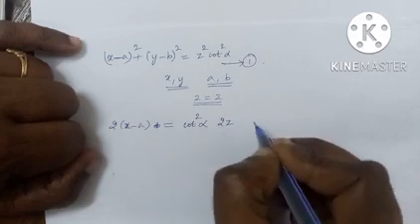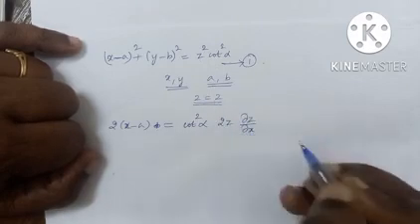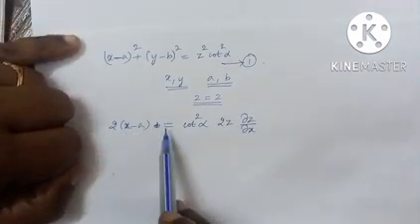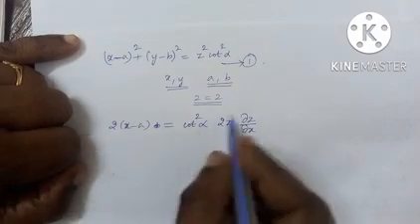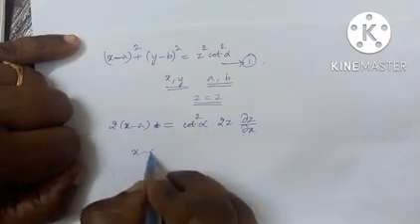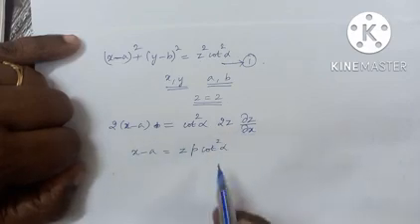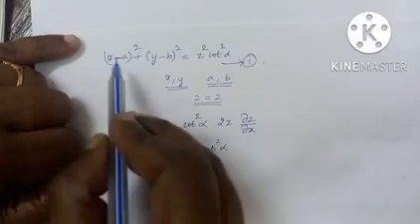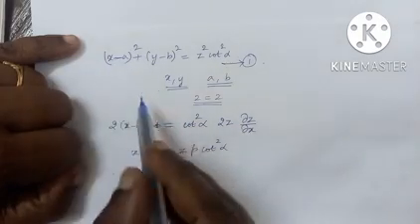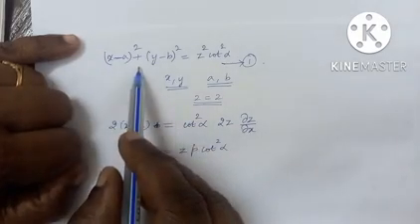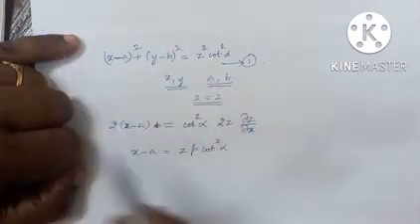Differentiate z square, which is 2z. After reducing power, differentiate z. Dou z by dou x. Okay. 2 into x minus a equal to cot square alpha into 2z dou z by dou x. Both sides 2 get cancelled. x minus a equal to z into p into cot square alpha. I told you, right? Find the answer a and replace, simplify. Or if you are smart, you can replace x minus a. Because we want the answer free from a and b. So instead of finding a and replacing, you can replace x minus a itself.